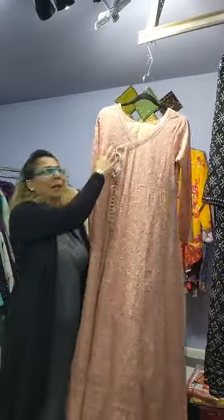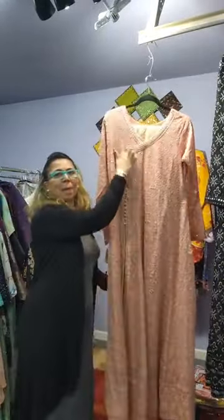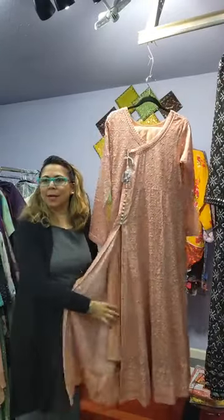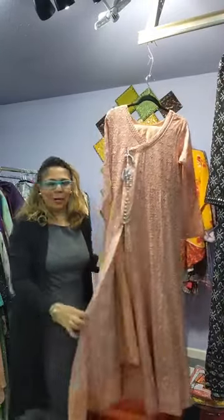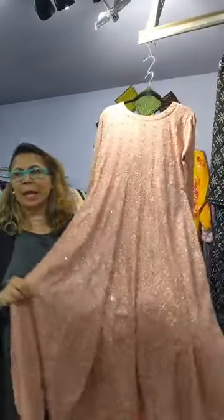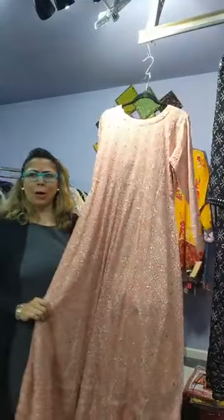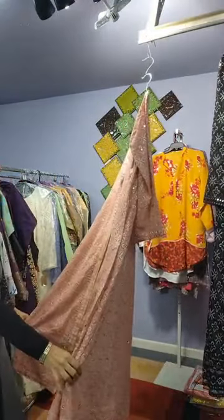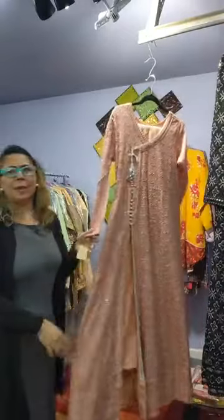We have a gharara style here. Mirror work is on it. There's a slit here, and there's a lining inside as well. Absolutely fully embroidered in the back as well. Mukesh work, chikankari work, mirror work. Absolutely, a three-piece gown here. Please listen to the item number carefully.